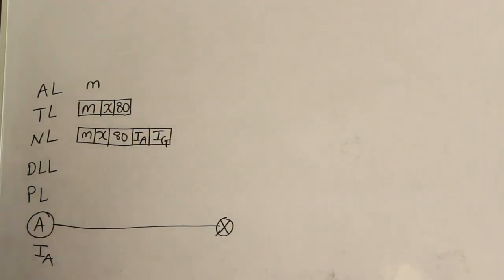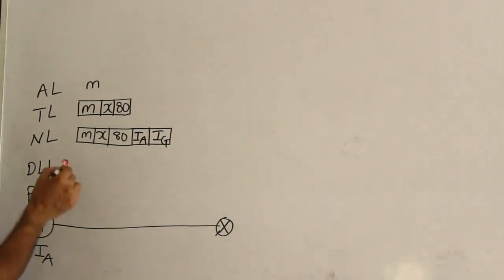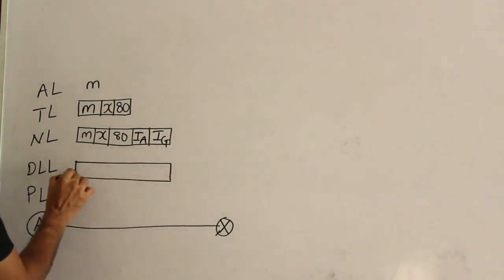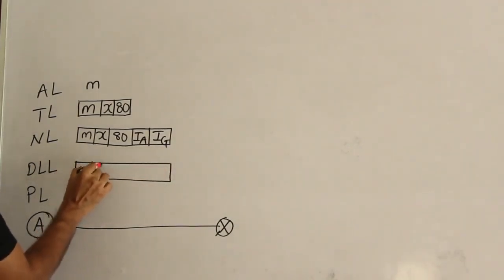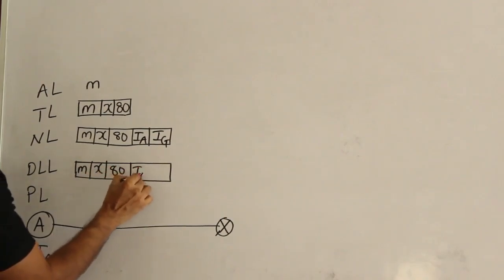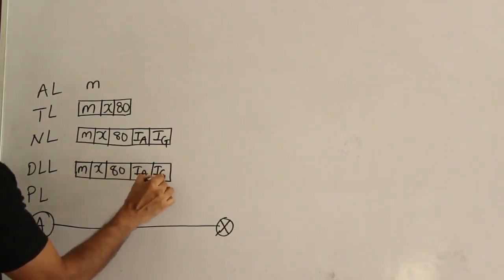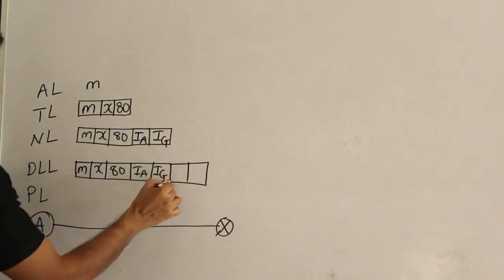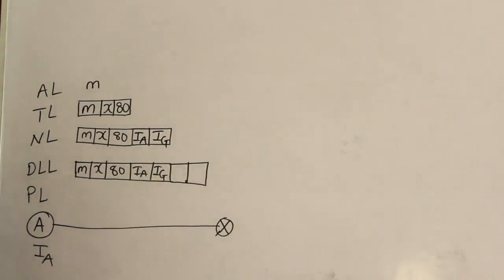How do you know the destination IP address? By using the DNS. I already told you, right? And now this one is going to be given to the data link layer. So the data link layer is going to get this entire message, and it is also going to add a header, right? So in the data link layer header there are many things, but the most important things that we have seen in the data link layer frame are physical addresses.